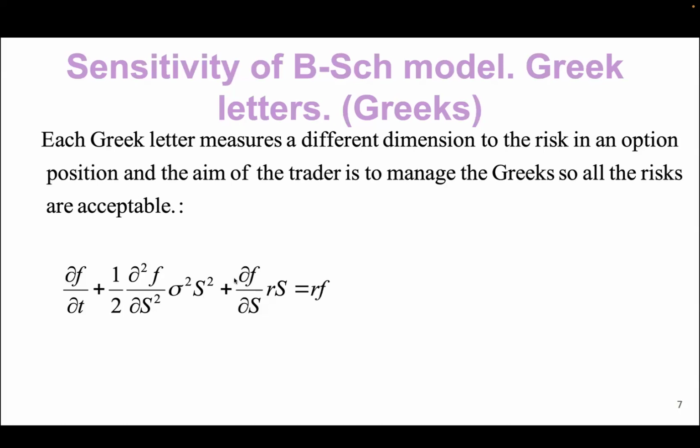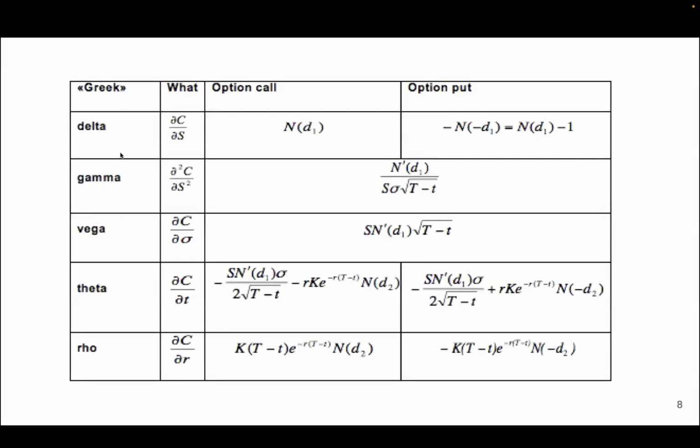This is df with respect to ds, and this is the second derivative, and there can be other derivatives. So you can see the table with these Greek letters. It is from Wikipedia: delta, gamma, vega, theta, rho, and what each of them denotes. We need to find out how to compute this. For example, how to compute delta. The answer is this, but how can we obtain this answer?